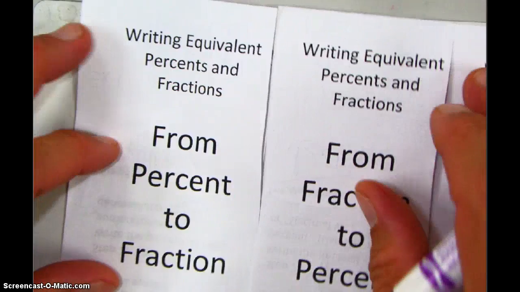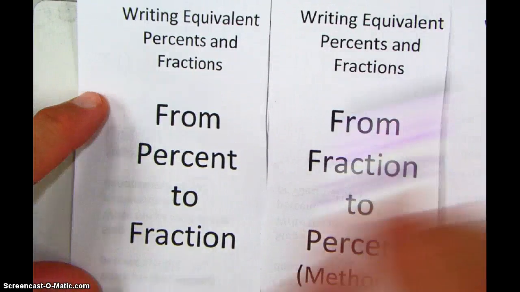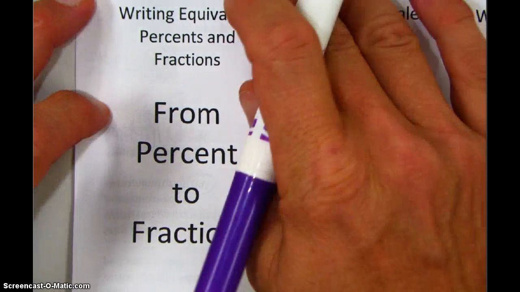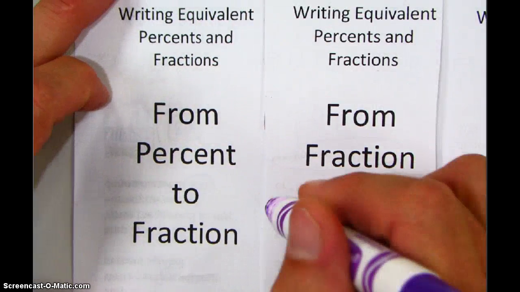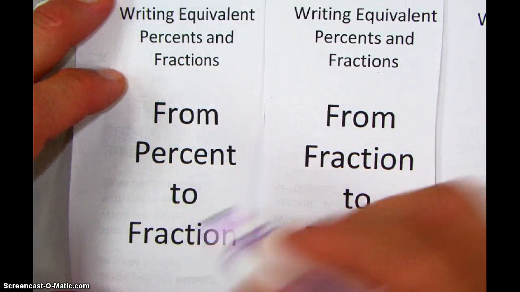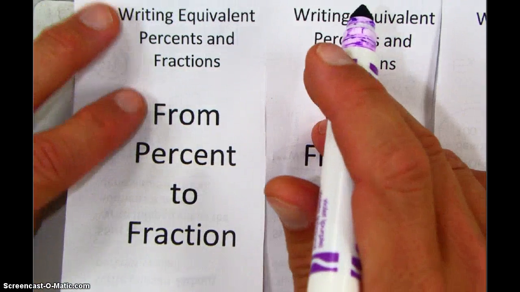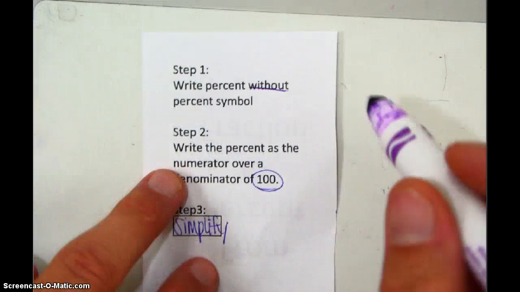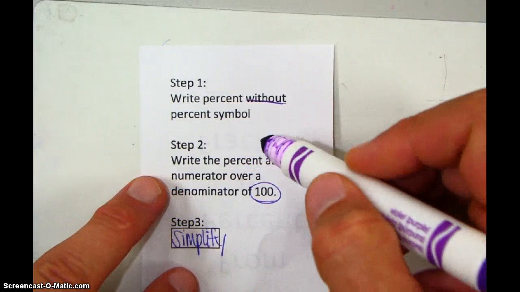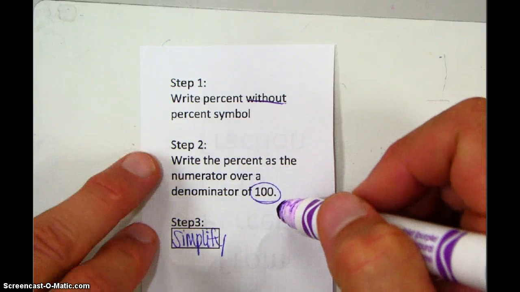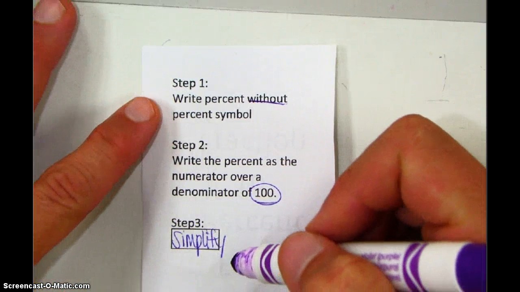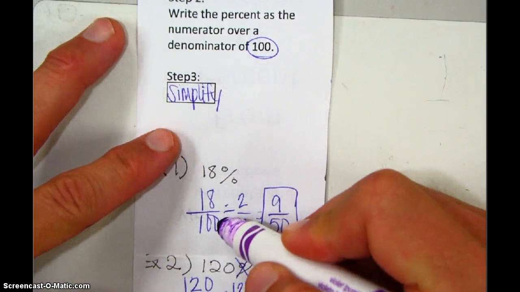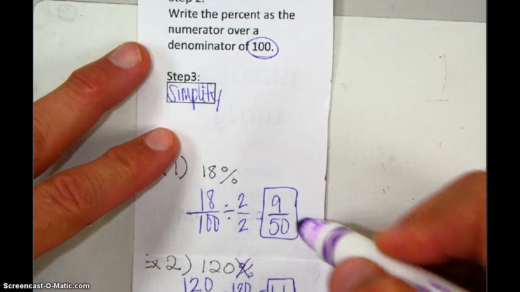Okay, we're going to go on to what if you got to go all the way from a percent to a fraction. Now let me say that generally speaking, it might be more simple for you to go from a percent, make it a decimal, and then make your decimal into a fraction. That's a tried and true method. But in some cases, you can do this in one step. So let's look at a few of those. So you would write your percent without the percent symbol and then make it a fraction over 100, and then step 3, as always, simplify. So 18% is simply 18 over 100, and if you divide that by 2 to simplify, you have 9/50ths.